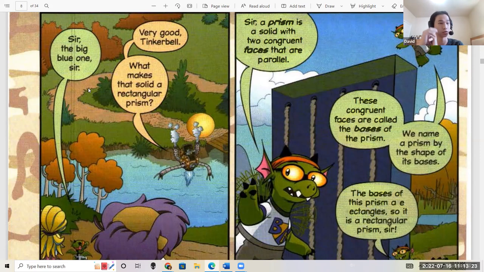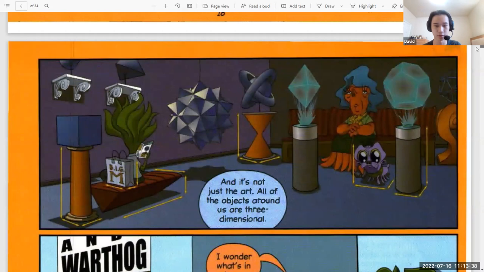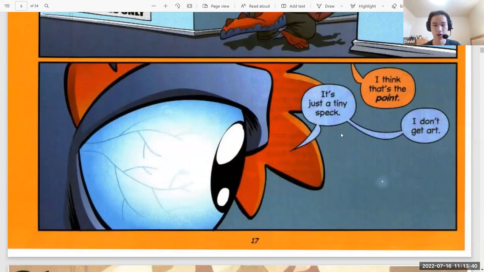Sorry. So for everyone who just joined, we quickly talked about dimensions. A dimension is something where you can measure length. So for example, if we have zero dimensions, we have a tiny, tiny speck. You can't really measure how wide it is, how deep it is, or how tall it is. So that's why it's zero dimensions.